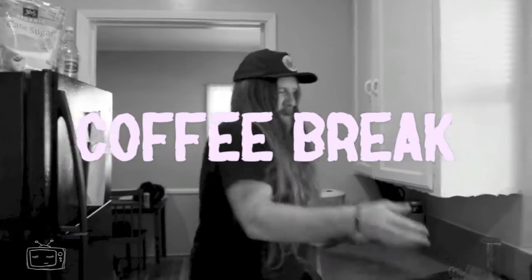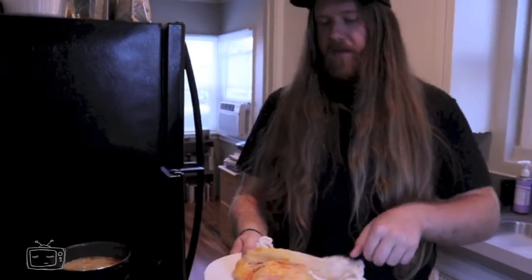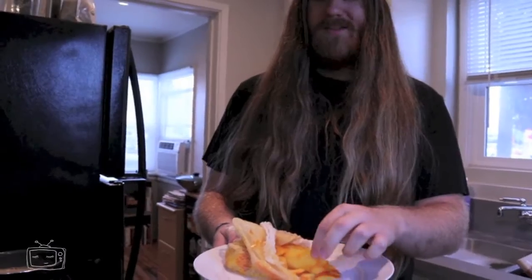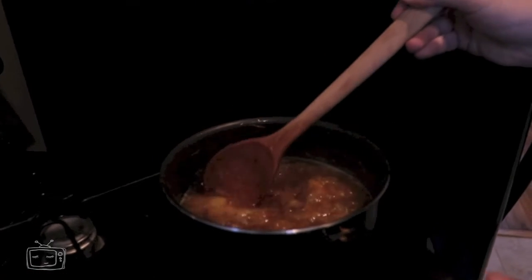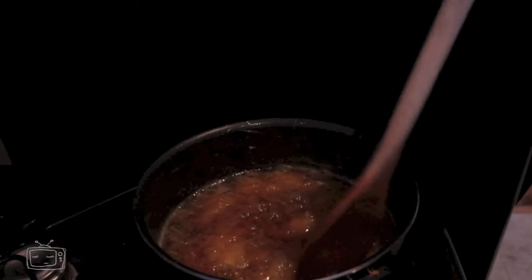Alright, well, we took our cheesecloth bag of pith out. It kind of ruptured, but we're good. So you can see, you don't want this in your marmalade. But it's all sticky, tacky, gelatinous. That's what we want. That's the good stuff. You can see how far it's reduced, how those oranges have completely broken down. It's starting to look like marmalade.